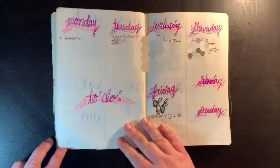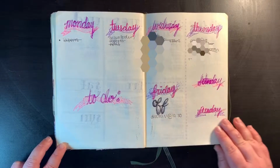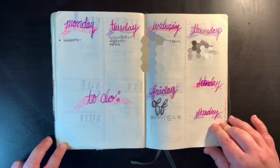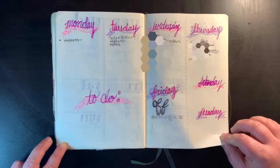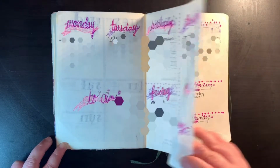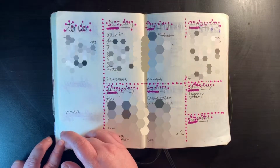The next page, this was a super cop out page. You see, I didn't even put in the dates. But I'm really just focusing on having fun with it. So it was fun to do. I went over it a couple times. I spelled Saturday wrong, so it's kind of super blurred together. And sometimes I do spell the words wrong. I'm not perfect when it comes to spelling. So that's when fonts like this, where you go over it a bunch of times, really do come in handy.